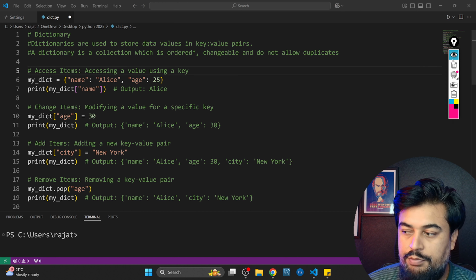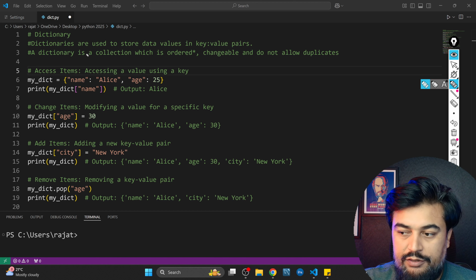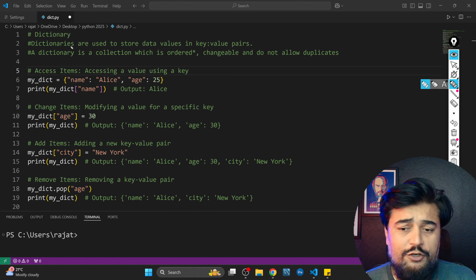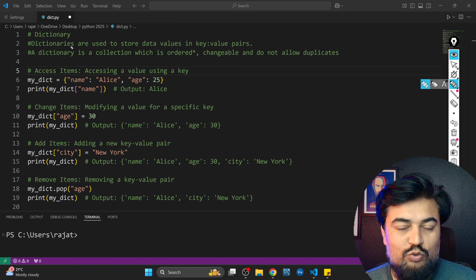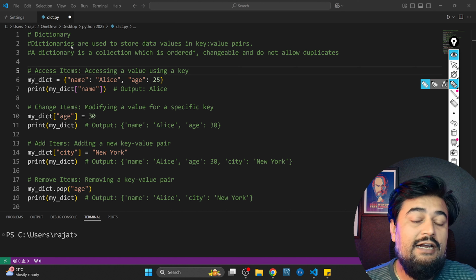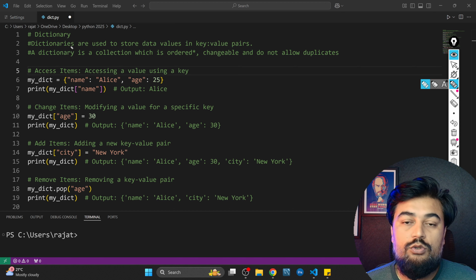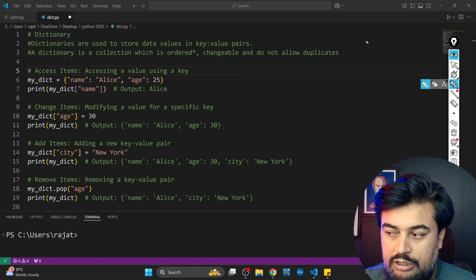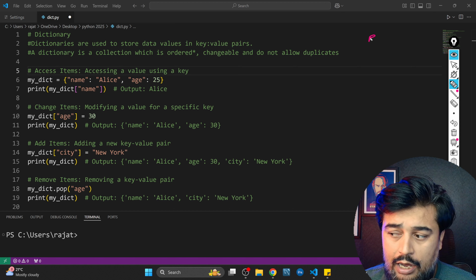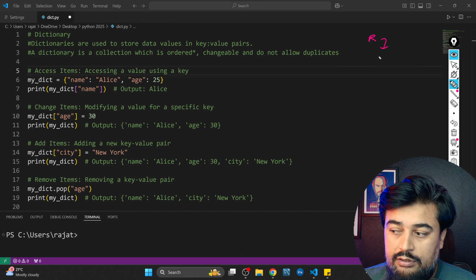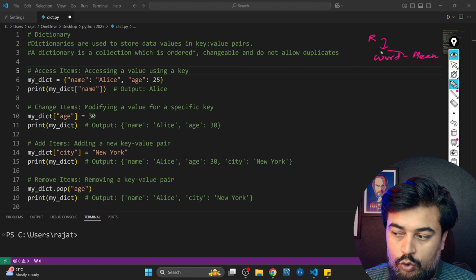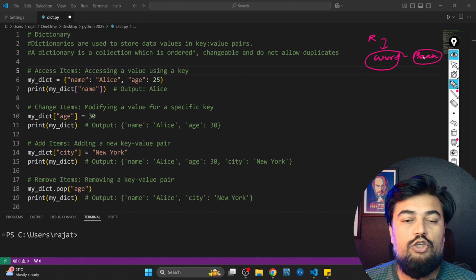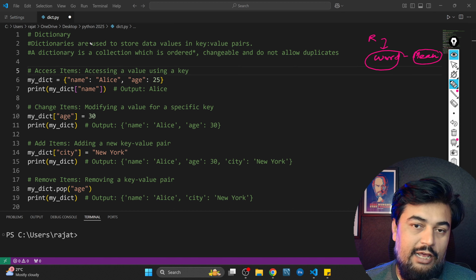So guys, let's start with a brief introduction of dictionary. What is a dictionary? Before going into the official definition, I will talk in layman language, like in real life. We all have studied in our school and college that we have an English dictionary. What is the use of that dictionary? You basically search words. Let's say you go for a word starting with R. There will be so many words starting with R, and those words would have their meaning written in front of them. So you will get the meaning of all those words. This is your key, and the meaning of that particular word is your value. That's why in Python this concept is inherited from the dictionary itself.